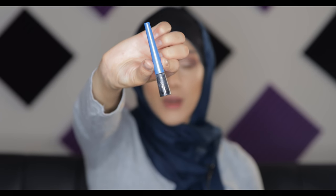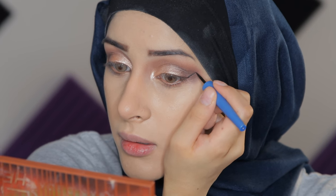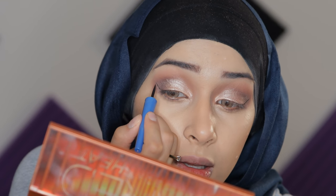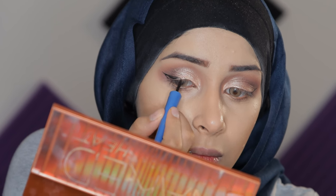I'm gonna go do the other eye just like this one off camera and I'll be right back. So I just did my other eye off camera and now we are going to go in with some eyeliner. I'm using — I don't even know, it's like faded out — I think it's L'Oreal. It's just those liquid eyeliners. I like doing both my eyeliners at the same time. And the same thing on the other side. As long as these two lines match, you're good. Now you just want to bring the corner down and fill it in.